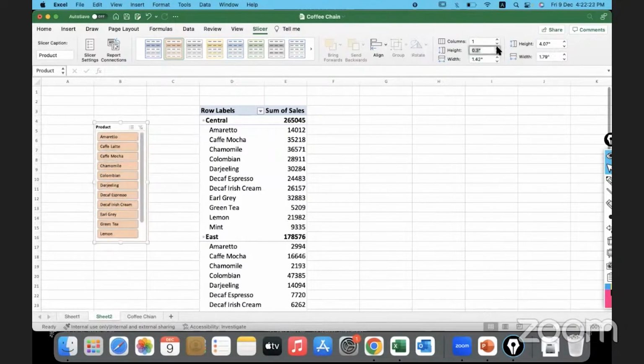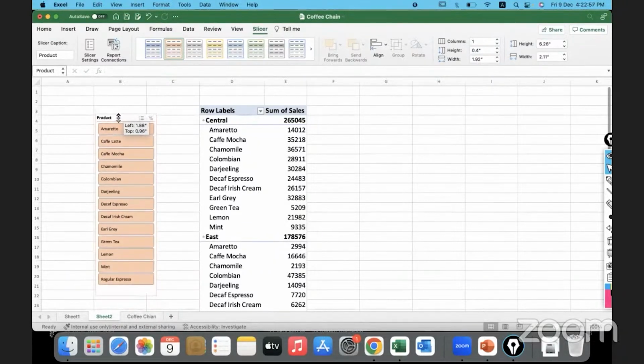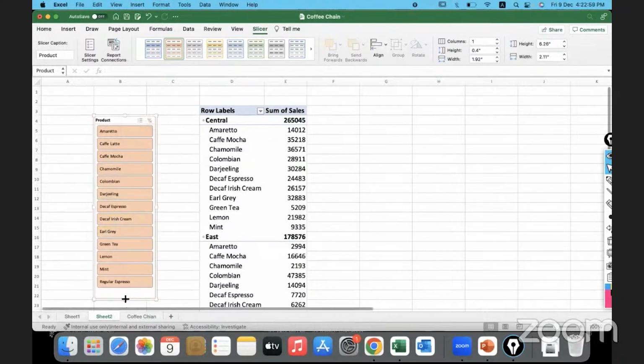Now, there are two height and width fields, as you can see: the overall height and the overall width of the slicer. The last two options are for the overall width and height, meaning overall it increases like this. The ones before it, this height and this width, are basically within the slicer, for how we want to present each block. Because it looks really small, the names are not very prominently visible, so you can adjust it like that. Okay, I'm happy with this size.